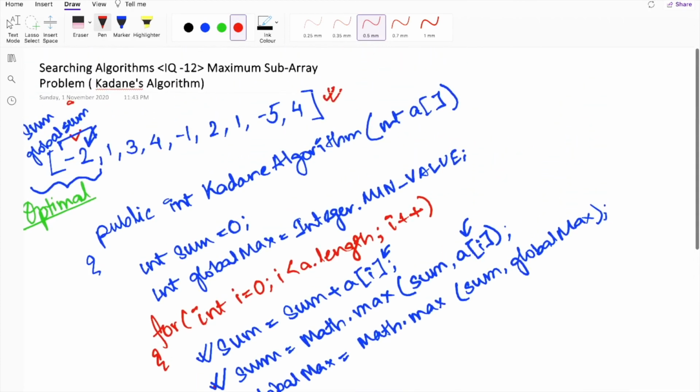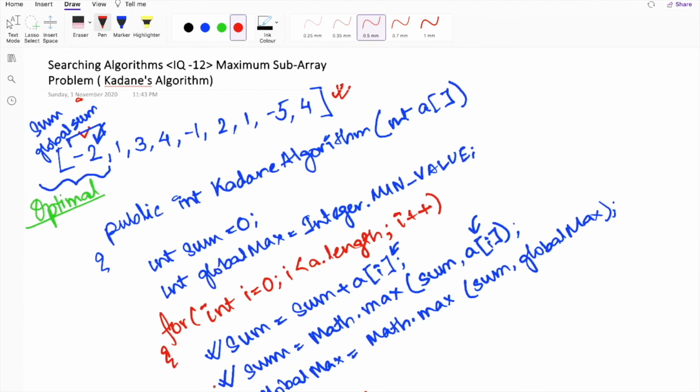So if you see over here, by using Kadane's algorithm, we have solved this problem in linear time complexity. Thus the total time complexity of finding the maximum subarray is order of n. So hopefully you guys have liked the solution of this problem. I will be sharing the entire code of both the brute force approach as well as Kadane's algorithm in the description below. Please do check out the code and try to understand it in detail, because this is an important question for any technical interview.